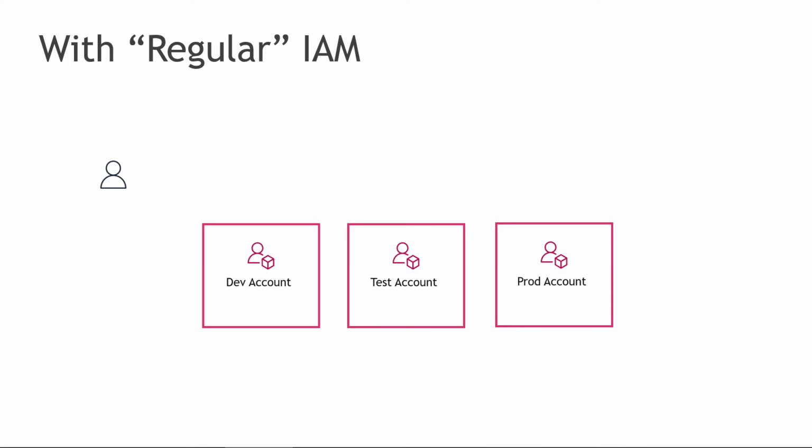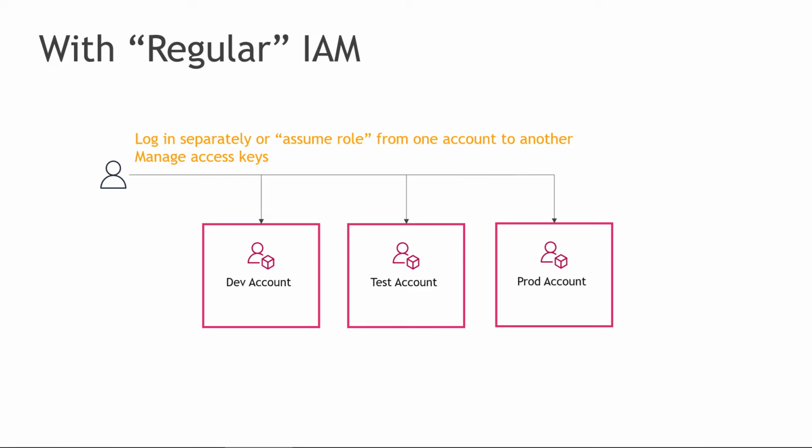But if you're on a team or you have multiple accounts that you need to access, say like a dev, a test, and a prod account, things can get a little bit clunky. You either have to log into each account separately, you've got different keys to manage and so on, log out of the account, or you can log into one account, assume a role to another account, and that kind of thing. And if you have an entire team doing that, it's just not ideal, and it gets a little bit tedious.